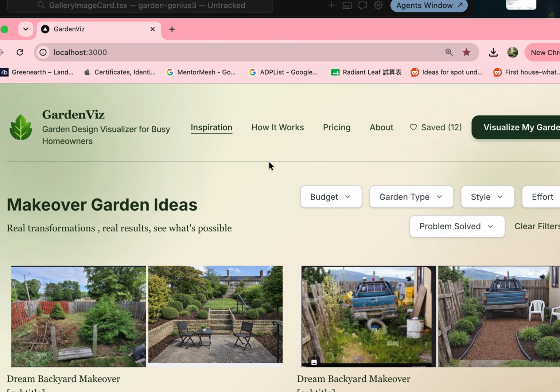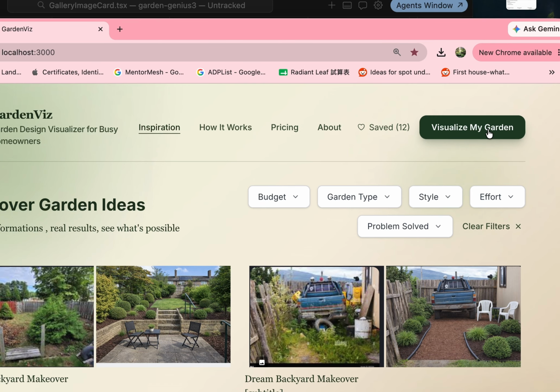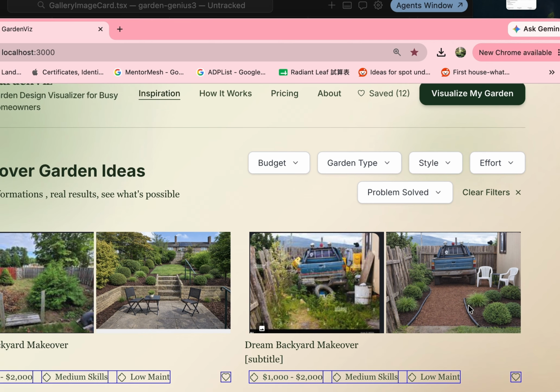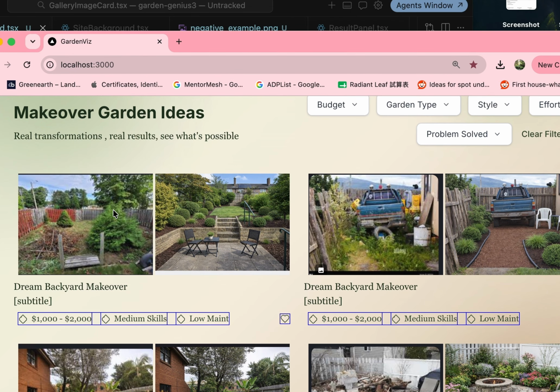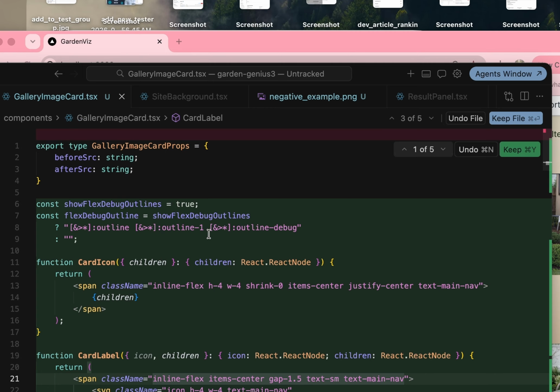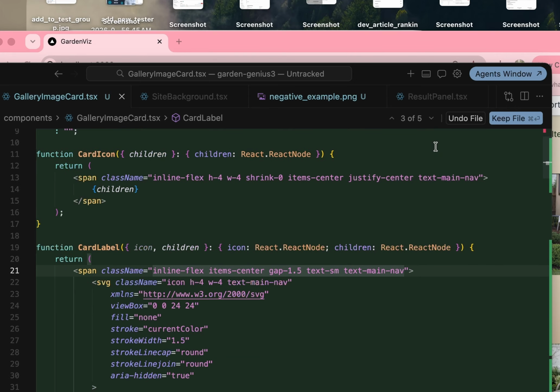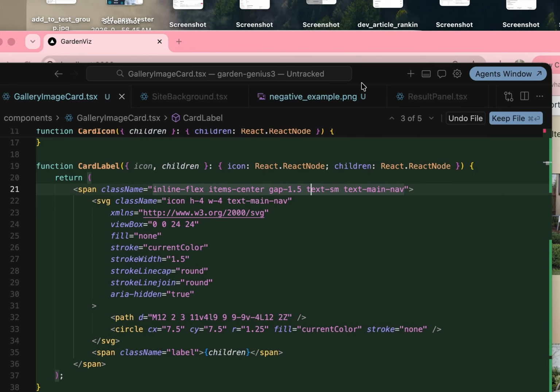And the idea is that you see how that works. Then this is a call to action button where you can go to the page and upload your photo and have it generate something like this, and pay for a PDF printout that you can take away to do the shopping. So today I'm going to work on this gallery part, a gallery image card. This is the part I'm working on, and today I'm just going to explain a little bit about it.